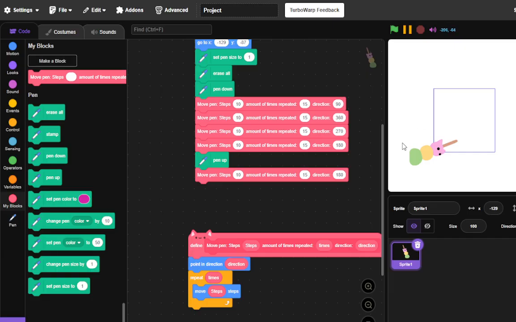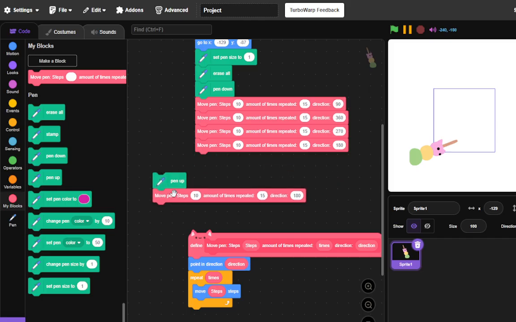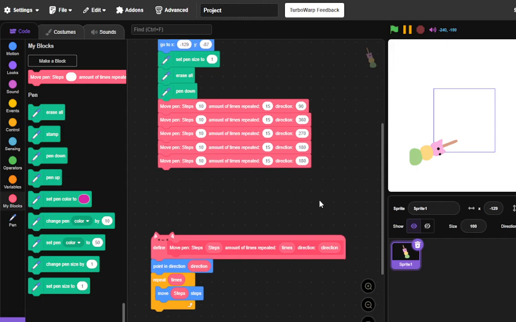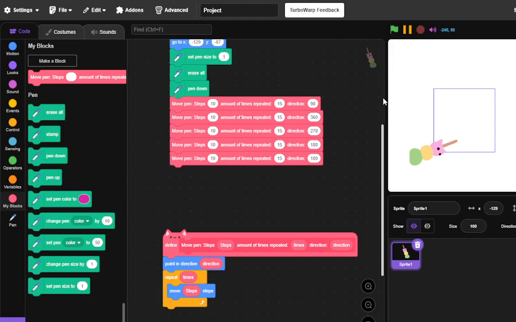We just want to go up. But you can just remove this pen up, as we're going to overlap on this. So yeah, I'm just gonna move it. Do we want to make a full 360-degree turn? So yeah, now the sprite is moving up. Now we can draw the roof.